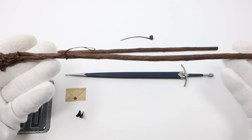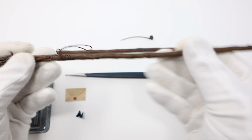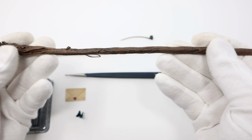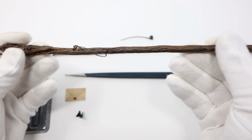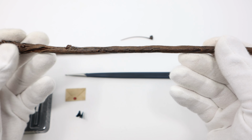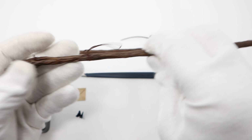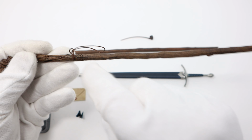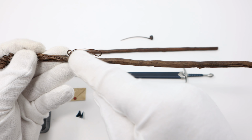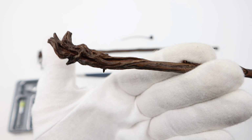So this is the second staff. This is where the pipe goes in. Again, it's kind of a rubbery material, but the coloring is so amazing. They've done such a good job that it looks like actual wood. It's got a darker wash, a lighter wash. Even got an inscription here. And this one has a piece of rope. Here's the head of the staff.